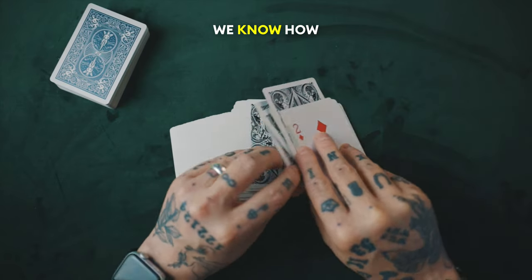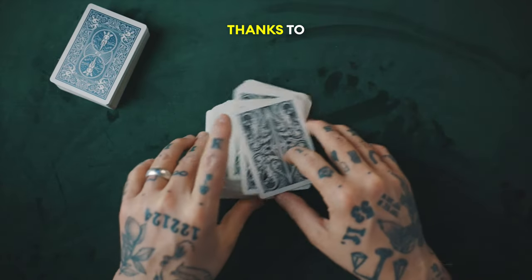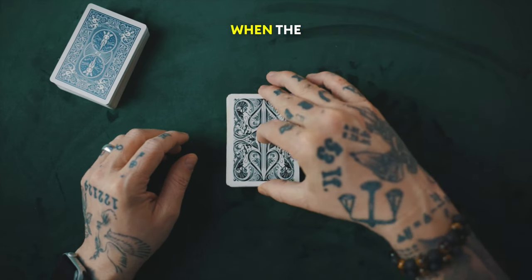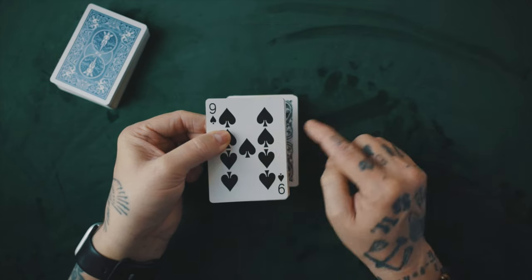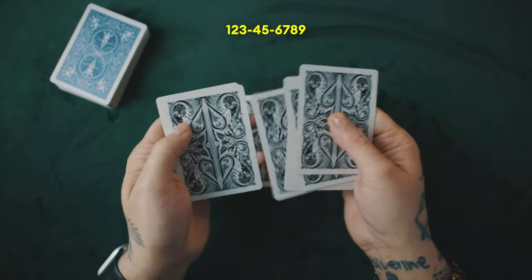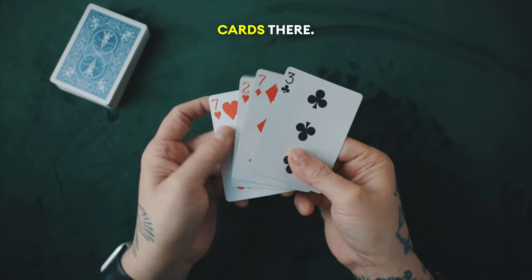But how do we know how many cards there were, and how do we predict how many cards there were? Well, thanks to the stack of cards, I can do some very basic quick calculations. For example, when the cards are cut here and they're turned over, I can see this is the Nine of Spades — that's the ninth card in the stack: 1, 2, 3, 4, 5, 6, 7, 8, 9. If they were to cut a few less, immediately that's the Three of Clubs — I know there are four cards there.